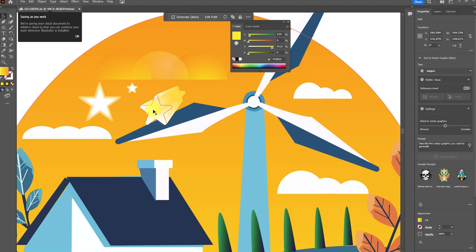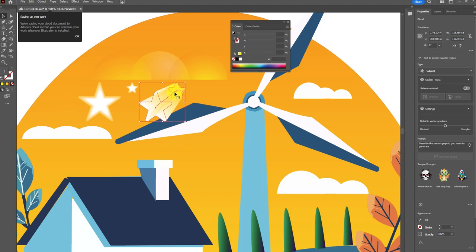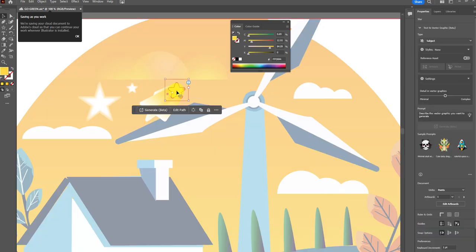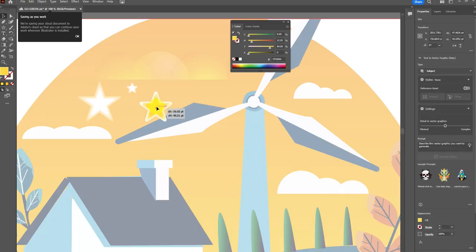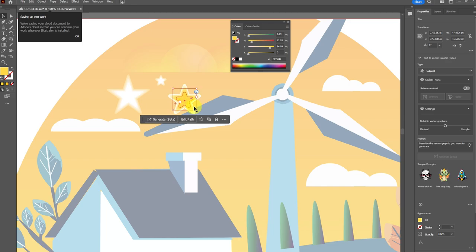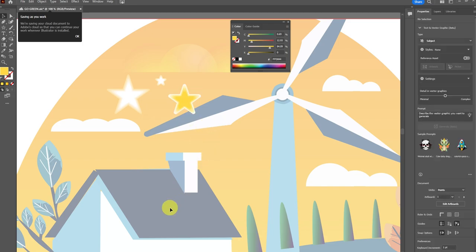From here, we're going to edit the smooth blend by clicking on the smallest star, and then we're going to drag it in the middle of the largest star. To do that, we're going to double click on the smallest star to get in isolation mode. Then you're going to bring it right in the middle. To exit isolation mode, you can hit escape on your keyboard or go up to select and deselect.